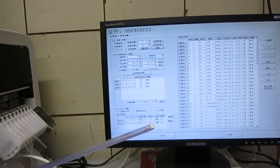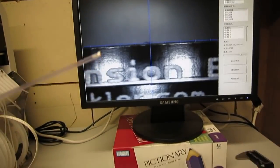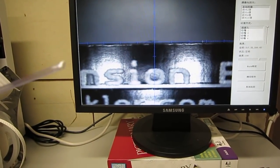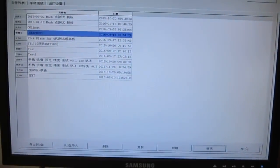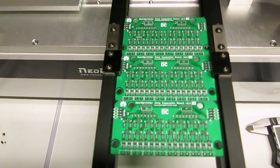So you see that from the vision camera here, we can see that it basically identified the front edge of the PCB and stopped there. Okay, so now let me start with this pick and place session. And this board is the OpenSprinkler DC powered expander, arranged in a 3x1 panel.